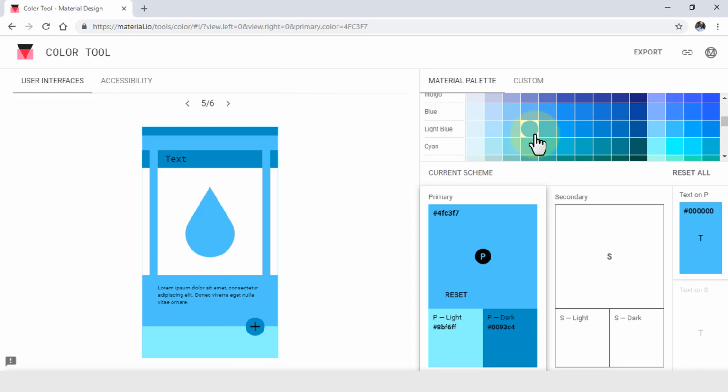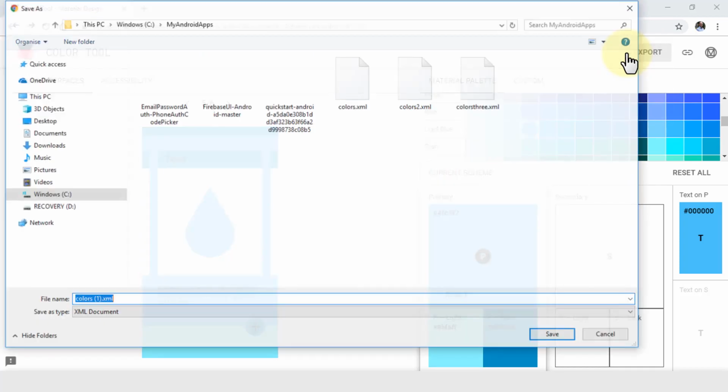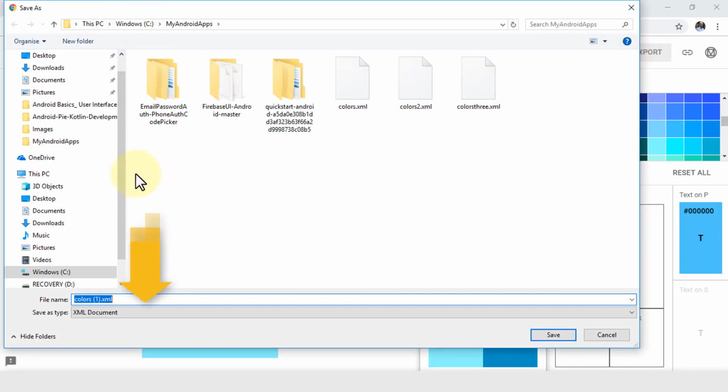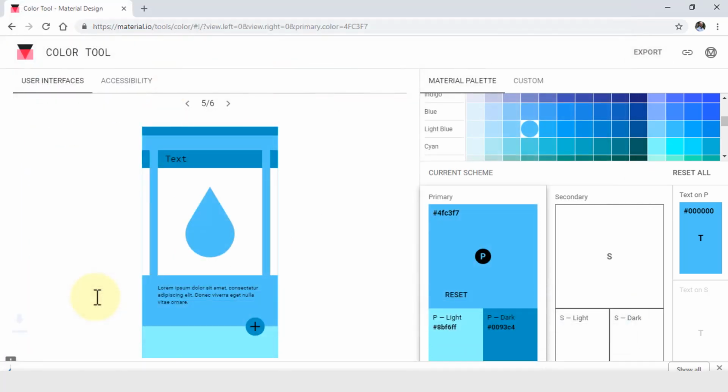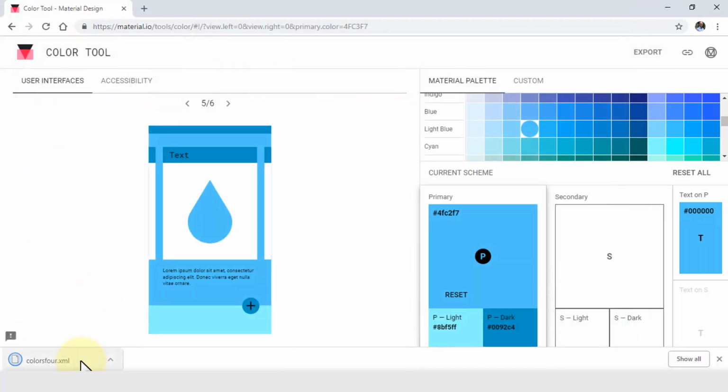once you select the color combination, you can export it. So I'm going to go ahead and export this, and then it gives you three options: Android, iOS, or CodePen. So of course we are going to select Android, and this is going to give me the Windows Explorer where I can save it. So I'm going to go ahead and call this color 4.xml. You can name it anything, right? So I'm just going to say color 4 at this point. I'm going to download the XML file.